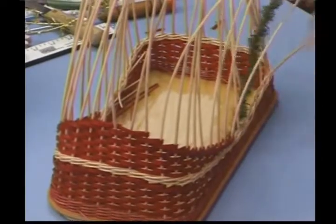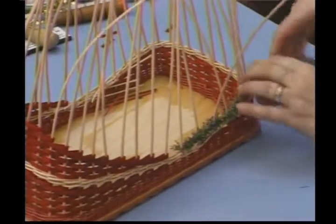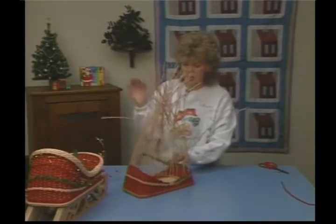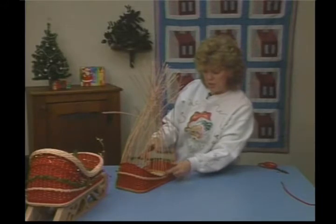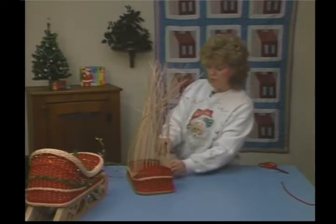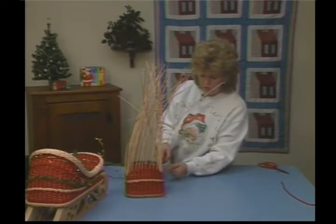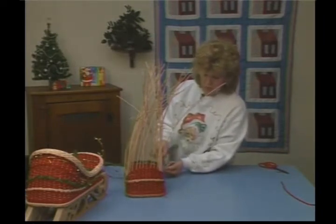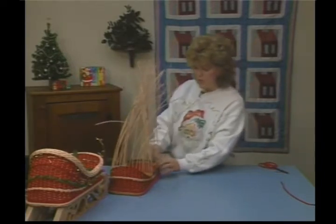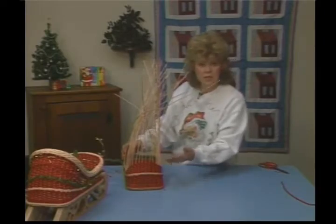Starting on the side anywhere, I start with the end inside the basket, and just do a basic over-under weave all the way around the basket, going around your corners. I'm going to bring it around and end it, coming back inside the basket in the same spoke that it started in. Then for the second one, I'm going to start it back behind a spoke, away from where you started your first one. This is an over-weave with the garland. Go ahead and take this one all the way around, and it'll end in the same spot that it started in. Go ahead and put your garland in, following the curvature of the basket the way it's weaving up.